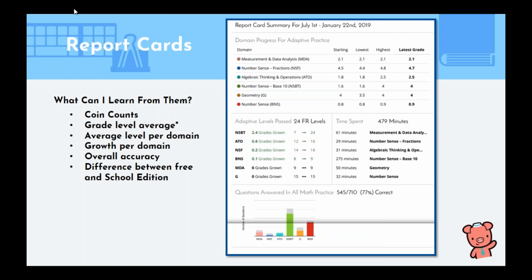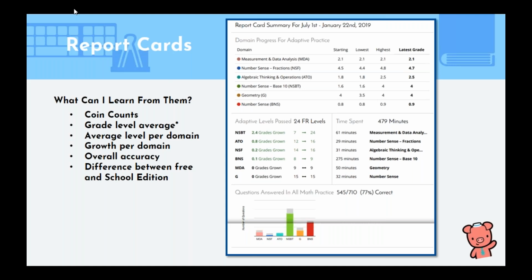The first one is the report card, which I bet most of you have seen before. If you are new to Freckle, the report card that you see on your screen is different than the one that prints out. And I prefer the one that prints out. So this screenshot, and all of the screenshots, just so you know, are from our current students. When you hit the print button, this is the report that pulls up. And I just find it easier to manage and quicker to look at.